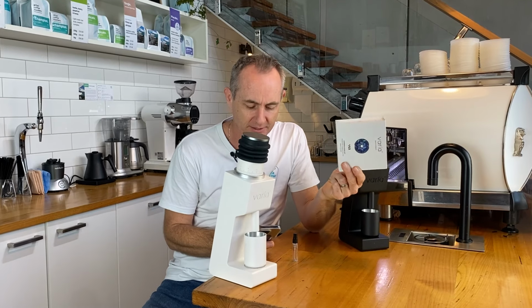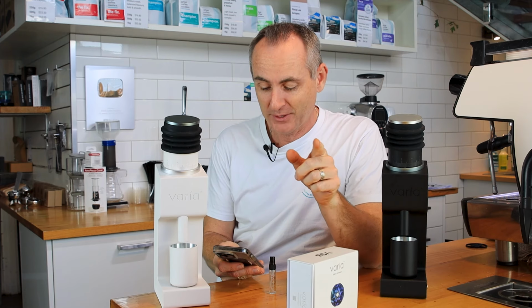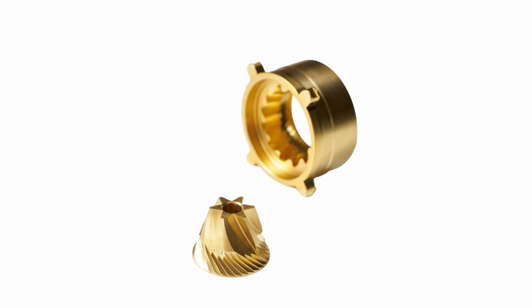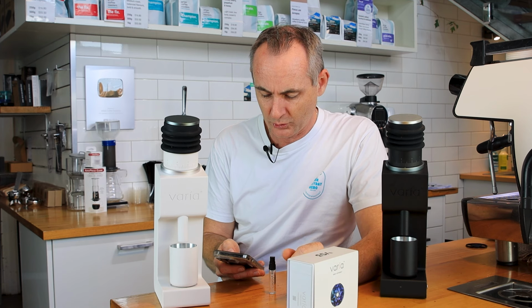So just price checking these at the moment, they're $139. And you can actually get a much bigger range of burr sets. You can get a Supernova Gold Titanium, Supernova Black Titanium, a set of replacement stainless steel sets, or the Hypernova Ultras. And they're ranging between $98 and $180.